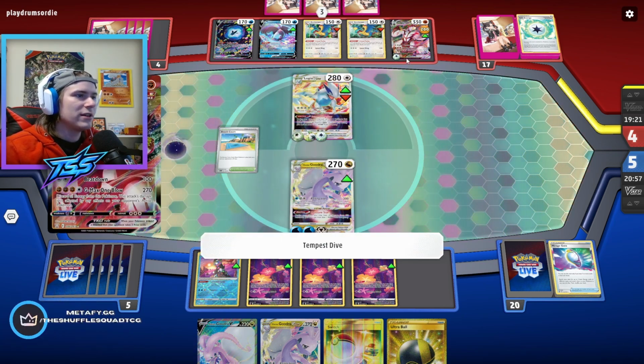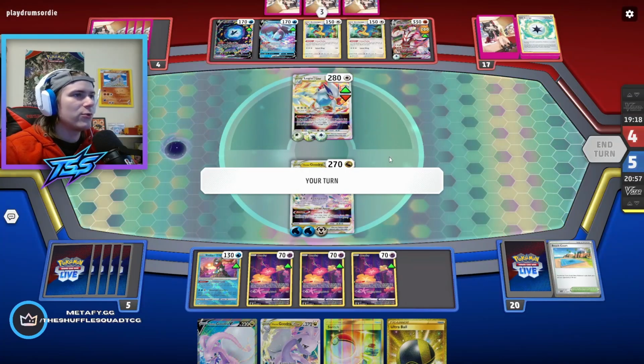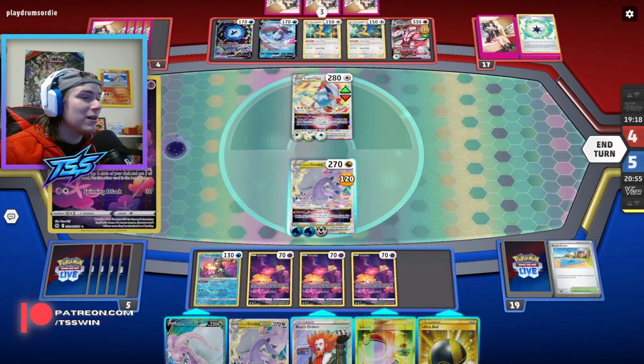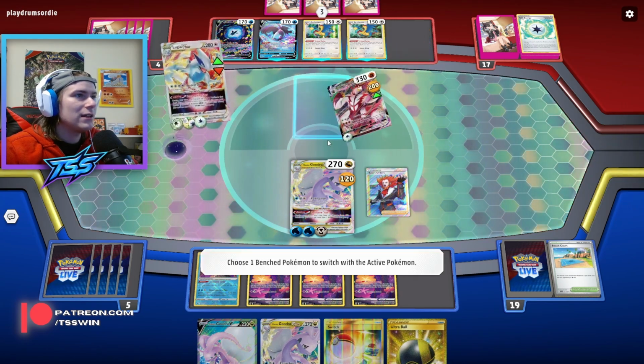Ooh, that was smart. Putting a gift energy on the Urshifu just in case we do boss it. Okay, 120 damage. So Goodra is now in two or three hit KO range for Lugia. So we top deck the boss. Yo, I love it. I absolutely love it. Yeah, let's go ahead and get the boss here.